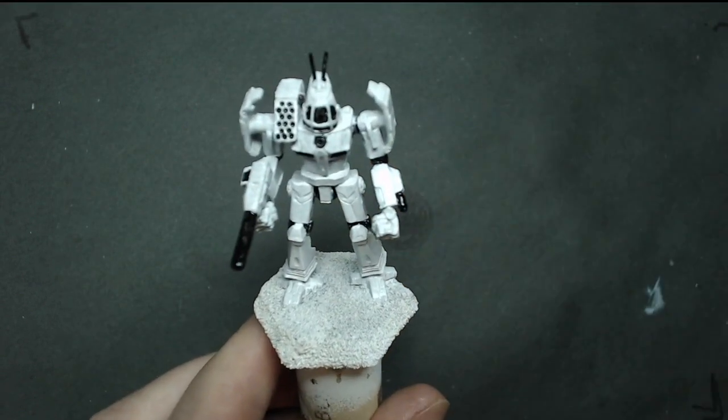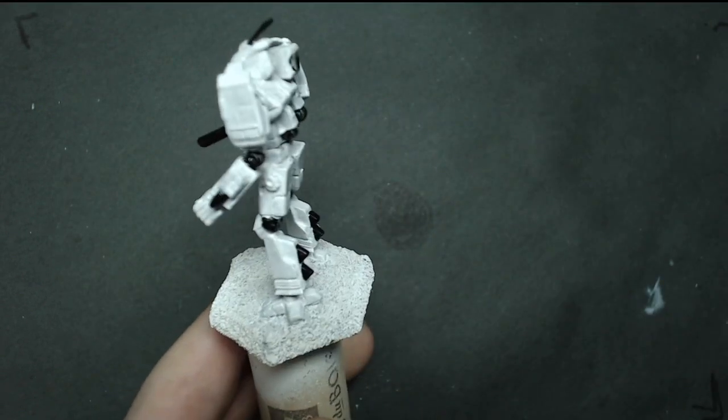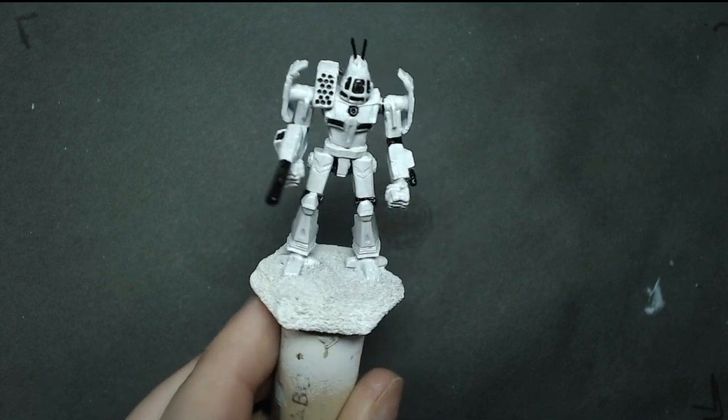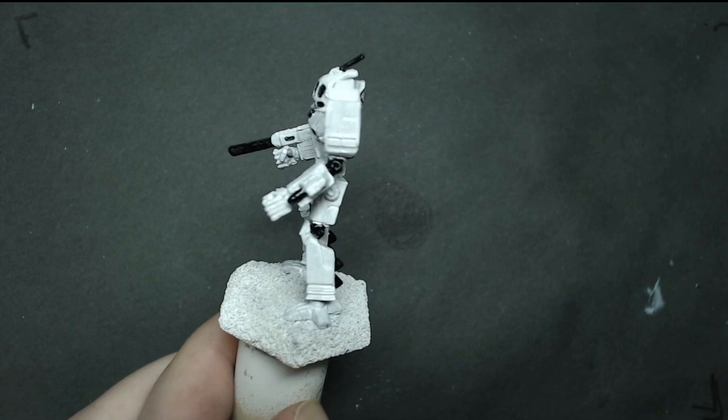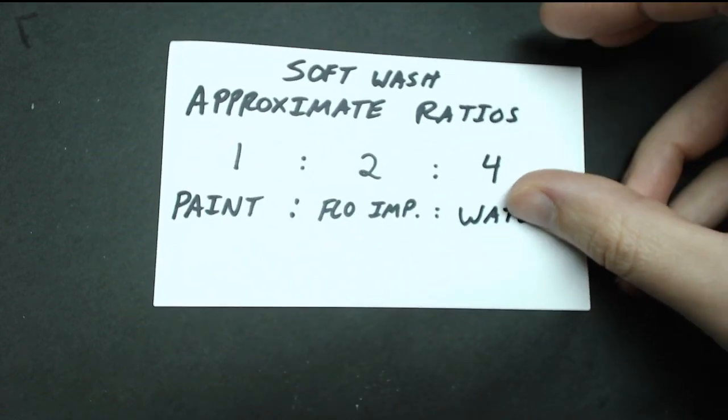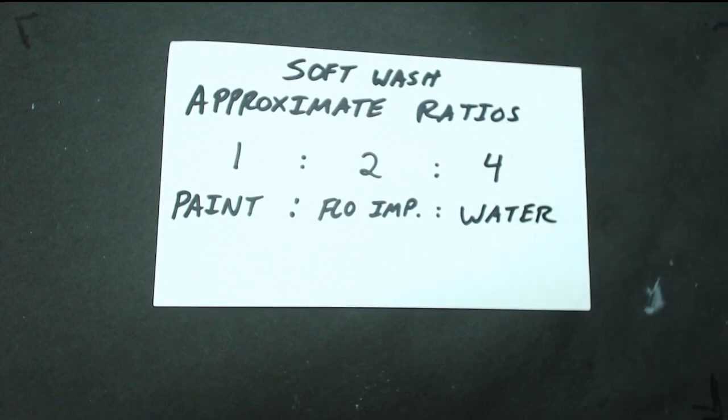All right, so the gloss is dried. Krylon clear coat. If you used an airbrush, you wouldn't have to wait as long, but I recommend whatever clear gloss that you use, you let it cure and completely dry fully so it doesn't interact with anything you're gonna do. All right, so we're gonna talk about that soft wash. And what I mean by that is we're gonna use paint, flow improver, and water to make a wash that is not as bold and pigment heavy as an ink or an off-the-shelf purchased wash would be.